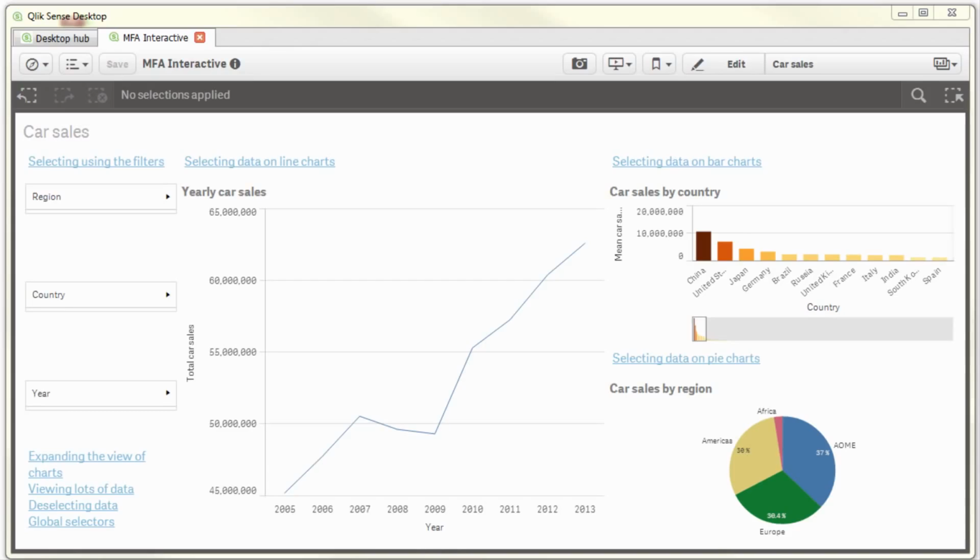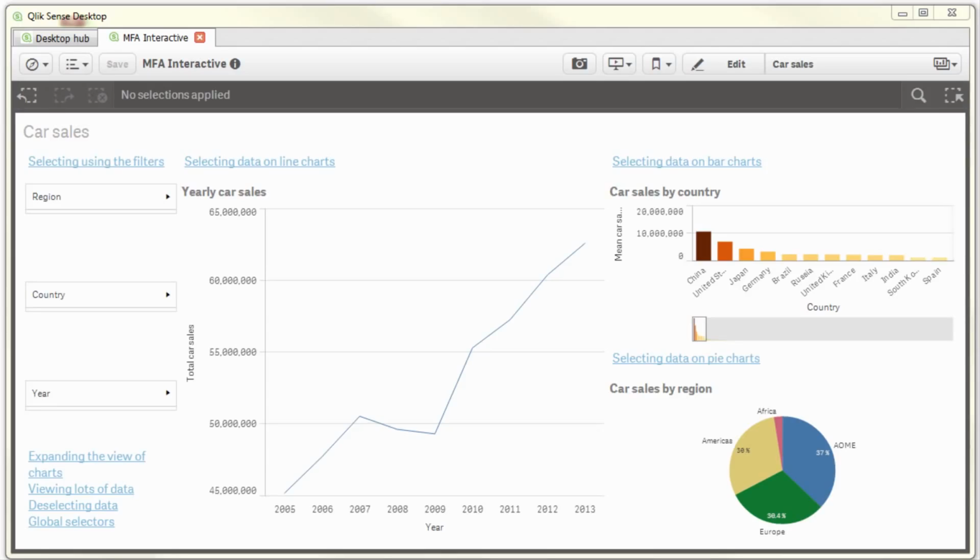We're going to tell a story about worldwide car sales. We're going to explain what happened to overall sales. We're going to point out which countries are the most important, and we're going to point out what regions of the world are least important right now and could therefore be good areas for growth.